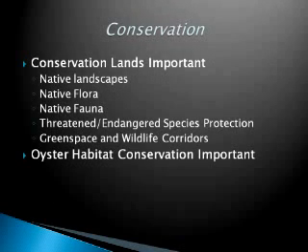I really enjoyed Jim's talk this morning because he couldn't have said it any better — that all habitats are of equal importance and that you can't just take one habitat and have it exist in isolation. All of these wonderful habitats are woven together with a delicate strand of water. Just as conserving natural lands is vital to maintaining a high level of environmental health and quality of life, conserving oyster habitat is very important for many of these same reasons. They're essential components of a healthy marine system.